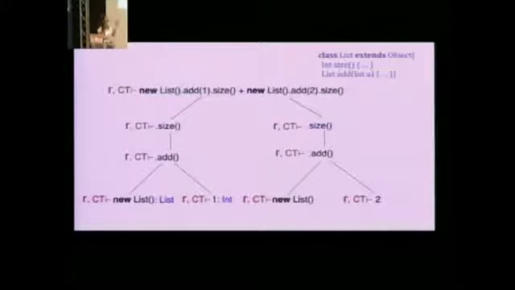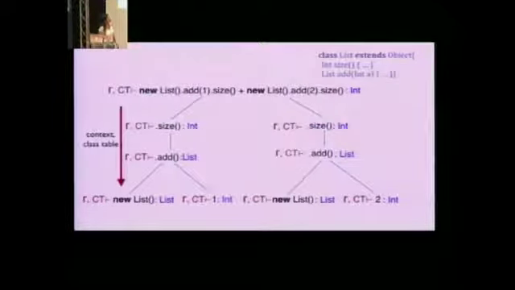We see that we have a class declaration List, which has a method add, and the parameter type matches the type of one. So yes, we can look up this method in the class table, and therefore we return List. The same is done for method size, where this method is looked up in the class table and returns an int. The same is done for the right operand, and we return these types. In the end, we have a typing rule for the plus operator, and it returns an int. As you can see, the context and the class table flow top-down, and the types flow bottom-up.